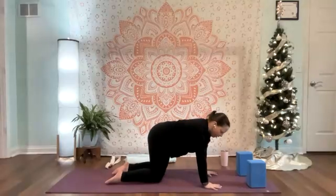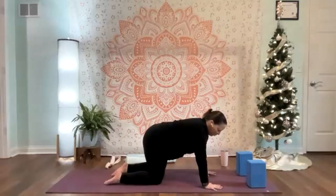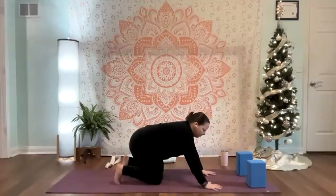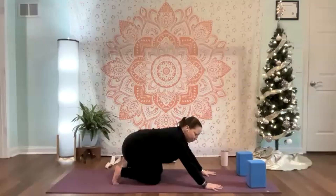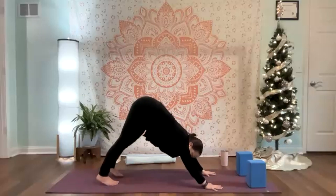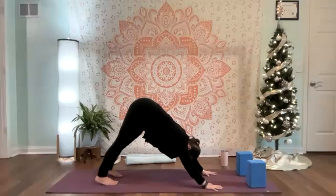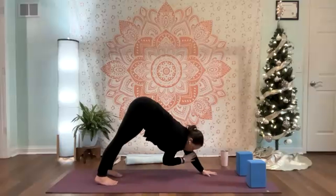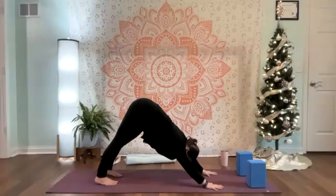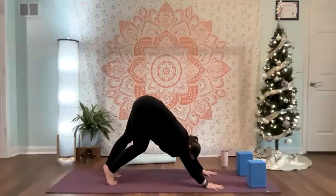Let's take this into a downward facing dog. If you're taller, take your hands about half a hand-width to a full hand-width forward. If you're shorter like me, you can stay right where you are. Tuck the toes, shift back, pressing in and forward into my mat, rooting through knuckles of pinky corner and thumb. Lift the knees and hips as you continue to press in and forward. From here, pressing evenly into big toe and pinky toe mounds, maybe hip-width apart. Knees can be bent or long, pressing in and forward, turning elbows more towards the ceiling, ears by the bicep, shoulders away from ears — protracted. You can lift and lower heels, walk the dog, find what you need.